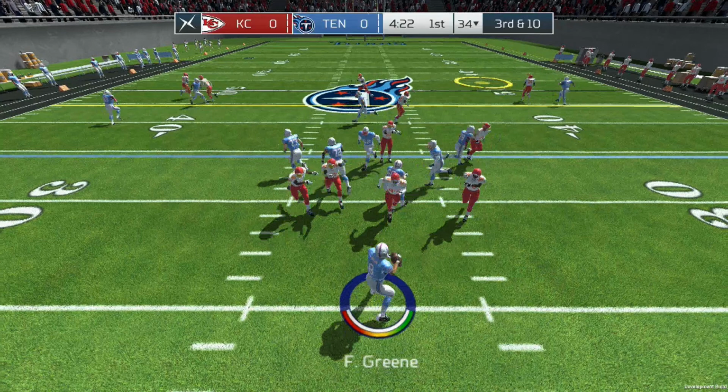Because when you drop back to throw, you're going to have all these guys breaking the line at the same time, and they're going to be sacking you, and it's just not a fun time. It's not fun to have this kind of game-breaking. To me, this is game-breaking because it kills it for me. They break the line in synchronization at times. In this play, for example, you can see all of them have broken through the line at the same time. He really needs to fix this before the launch, I hope.